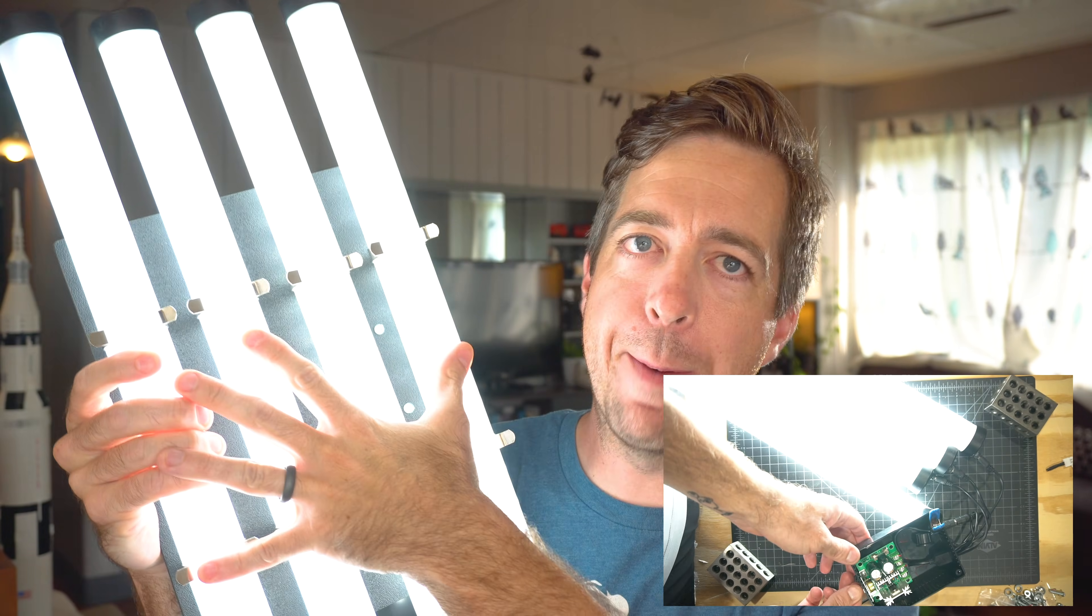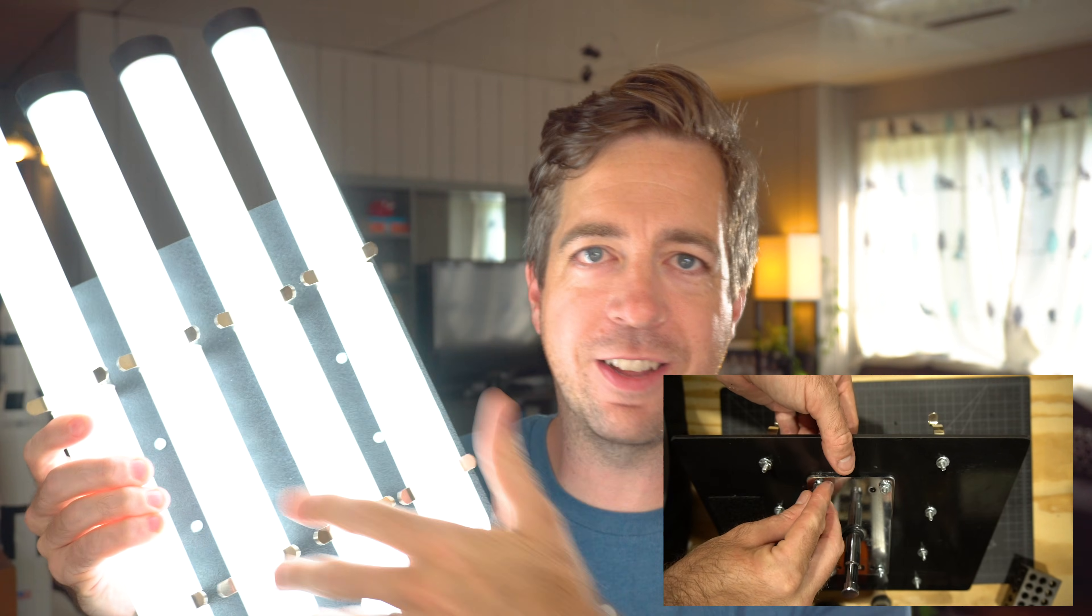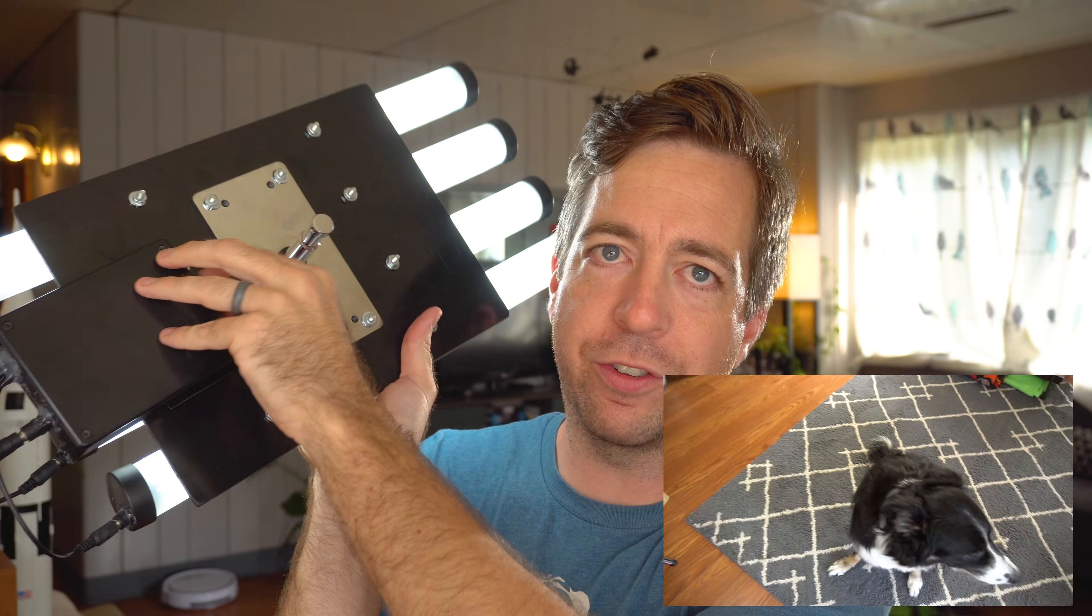Be sure to subscribe for our next video because I'm going to show you guys how to make a bank like this where you can attach different lights to it. This is going to have an adapter on the back so it can attach directly to a light stand, and then it's also going to have a little dimmer here as well.